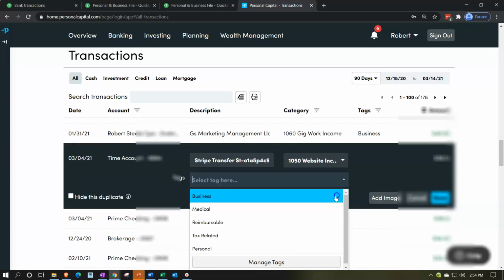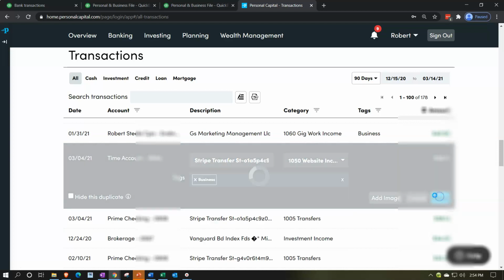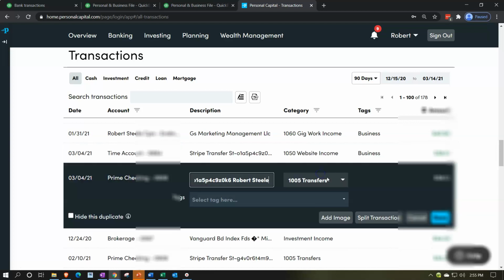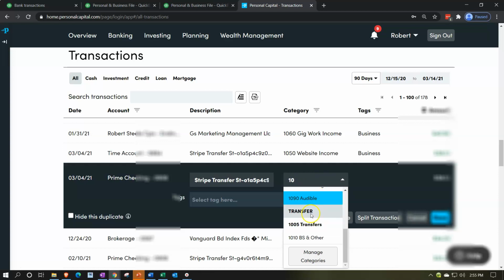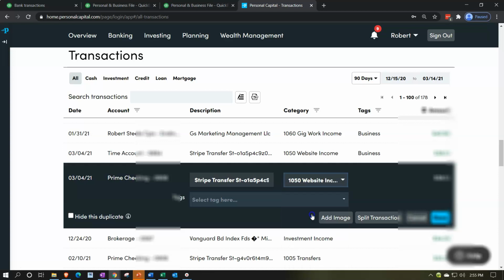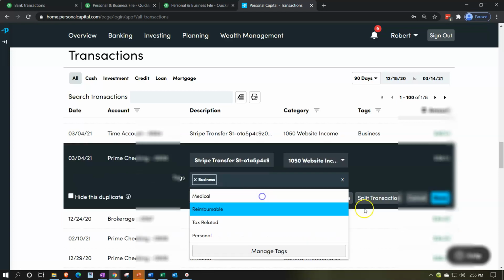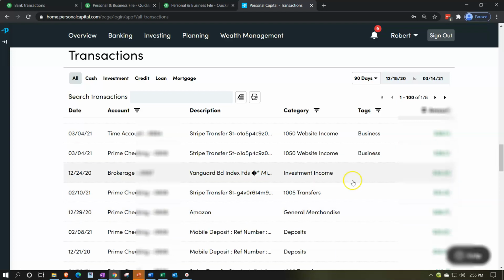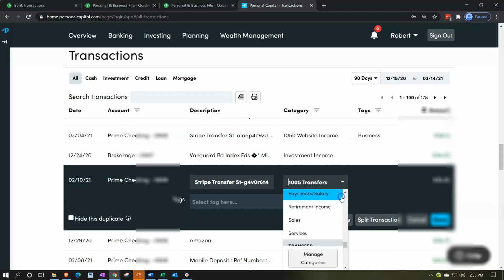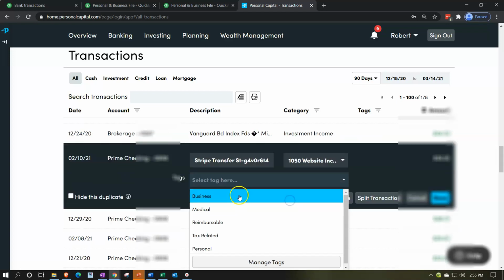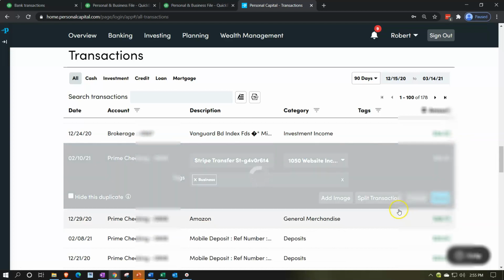There's website income, business, and done. And then Stripe account 10, website income, business, and done. And then brokerage Stripe account, and we're going to say 10 here, business and done.